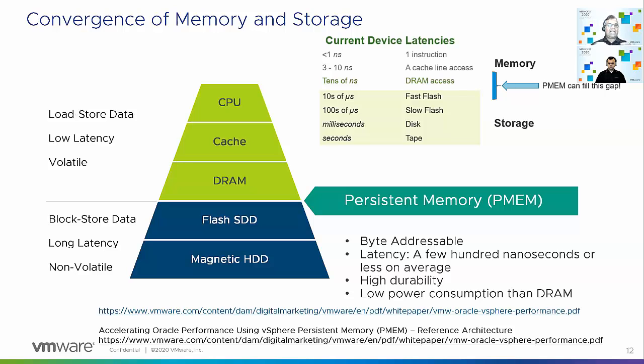The first use case that comes to mind is accelerated performance of Oracle redo log activity. Simply, we're putting the Oracle redo log on a data store, which is vPMEM. By doing that, you are able to accelerate the performance of the redo log files, which is directly proportional to the performance of the Oracle database.